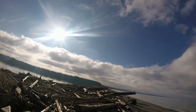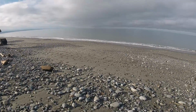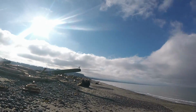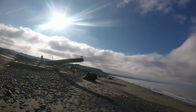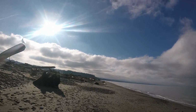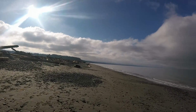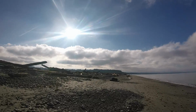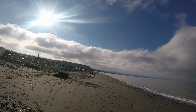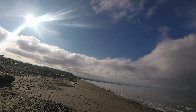Oh, winter sunshine is amazing, especially when you're out on the beach. But I mean, that's really what it's all about. If the Olympics were out, that'd be super sweet. But I have a feeling I'm gonna drag Nash's butt out here to do some more hikes in the Olympics in the next couple of months, hopefully. And then I can try really hard to go up into the Olympics this next summer when I have time, in case Sabrina and I do move east to the other side of the mountains and it becomes all but impossible to get to the Olympics from there.